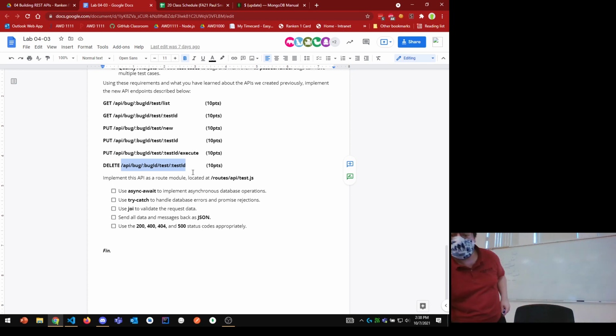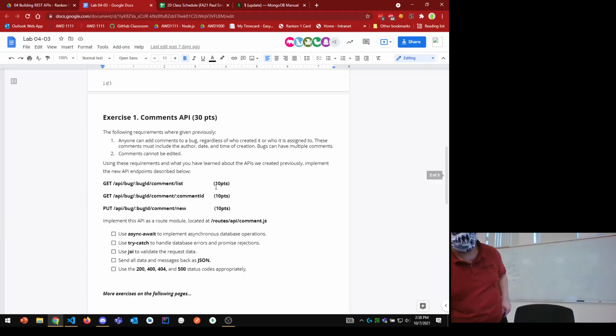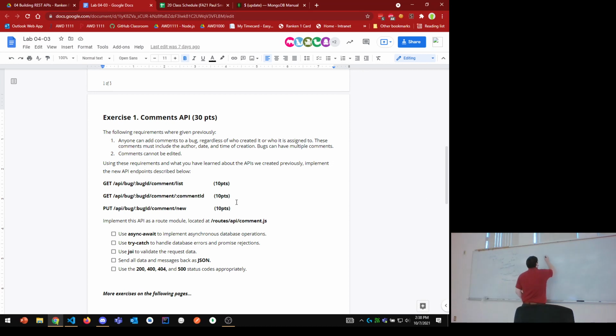Remember, we've got two files involved in setting this up. We've got code in server.js and we've also got code in the module itself. In server.js, I'm going to have something that looks like app.use, used to install a middleware. We're going to have some sort of path here.